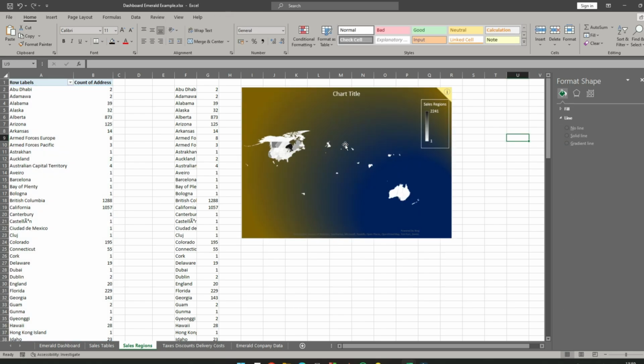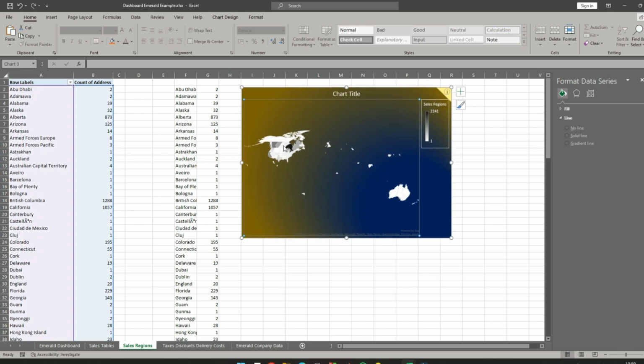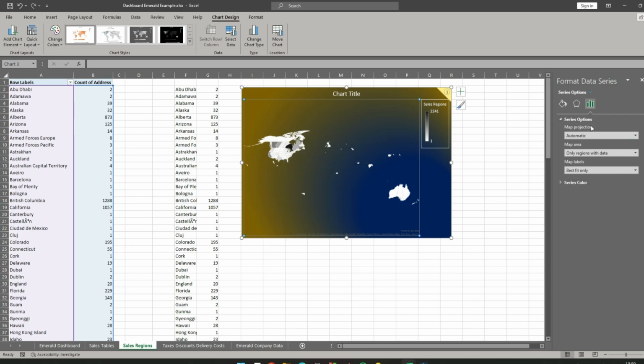Okay, once we have this map, I'll double click this to get the series option on format data series.